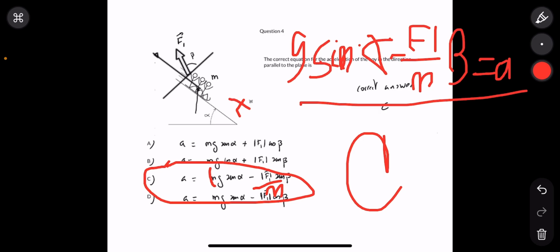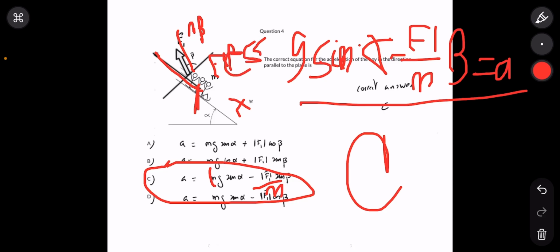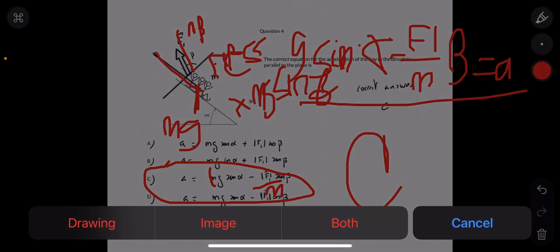Okay, so this guy right here. And we applied all the different forces. We said this one here, F1 cosine, because there's the difference and all that. You have to ensure we did all that correctly. And this one's mg sine here. Just making sure we did this correctly. Yep. Okay, perfect. So C is the answer.